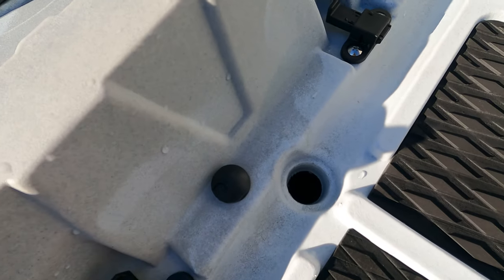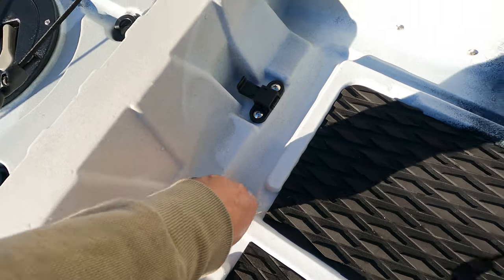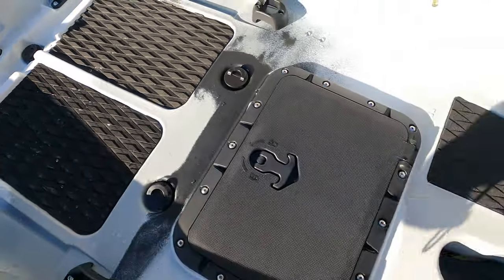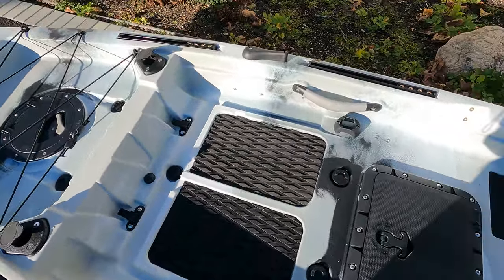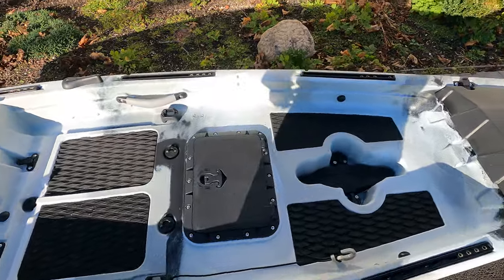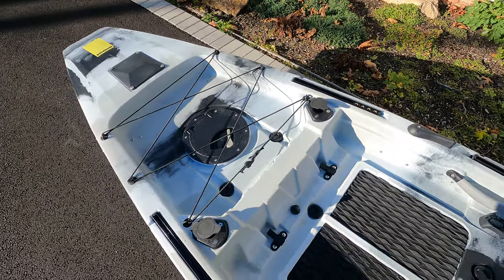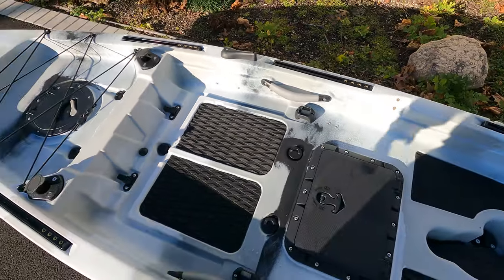Got a port right here, which goes down to access for your transducer for your fish finder. You can leave that in, leave it out. Here you got more scupper plugs. Comes with tons of scupper plugs. And honestly, you don't even need to leave them in. This kayak does not get wet unless you're really rocking around, you're in a lot of waves. Unlike some kayaks that sit extremely low, they fill with water if you don't have the scupper plugs in. Here you shouldn't have the issue. So you got 1, 2, 3, 4, 5 scupper plugs.